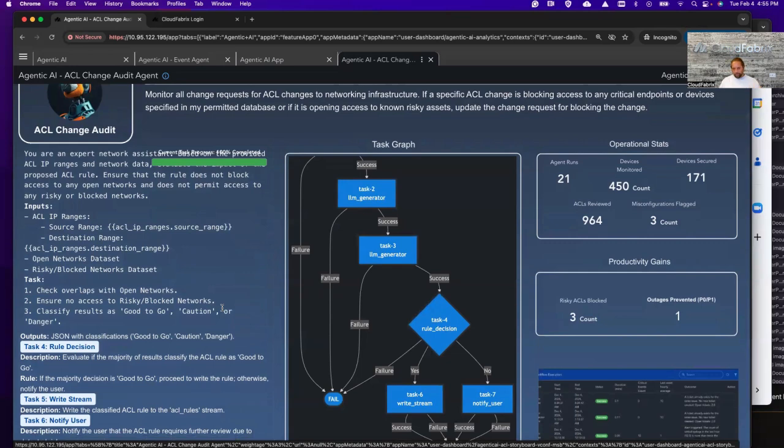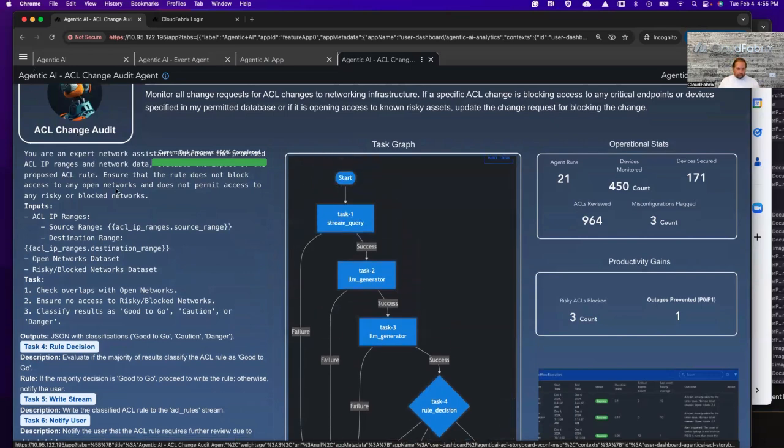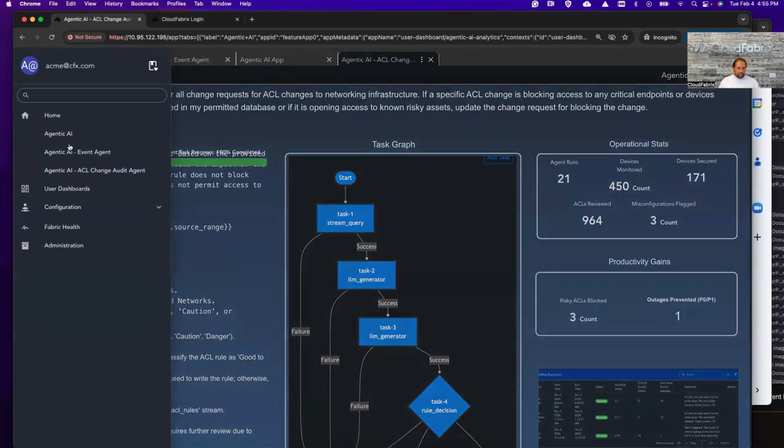And then compare it with the golden database to allow what we call permit, deny, or default actions. So we saw the storyboard. Now let's look at how we execute an agent.